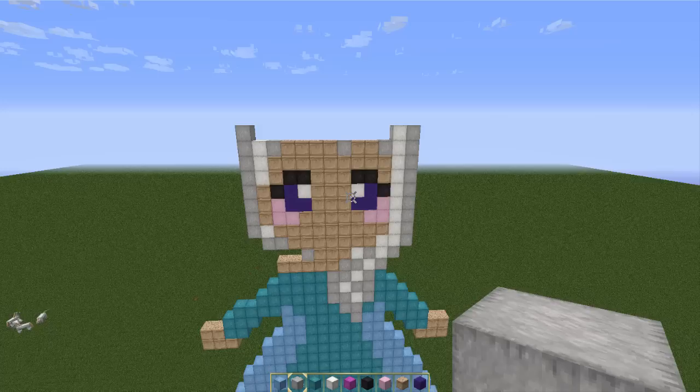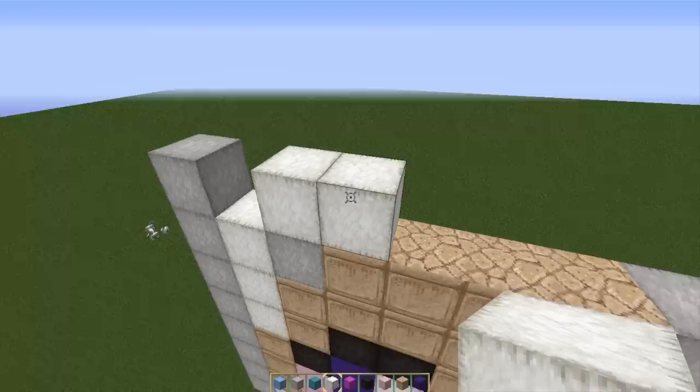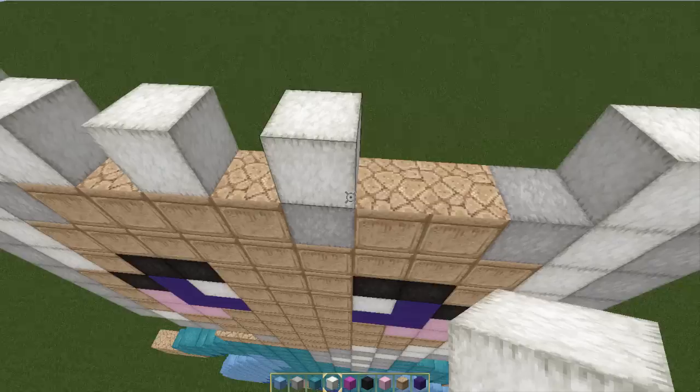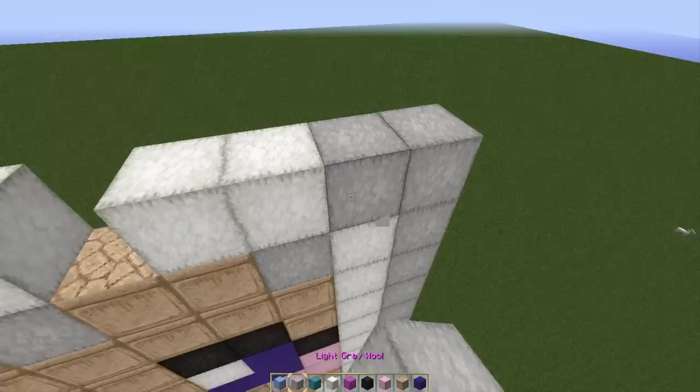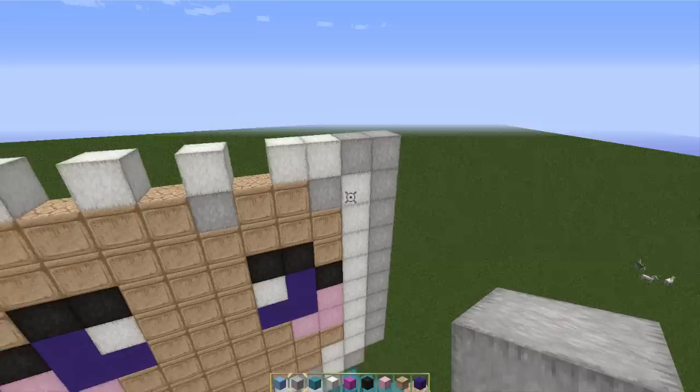Okay. Let's go ahead. I'm going to build in the white just because it's easier to follow in my pattern. Okay. So there. And then we're going to skip one, place a white, skip one, place a white, skip one, place 2 white. And this we actually want, yeah, to do gray there. All right. And then we're going to fill this in with gray.